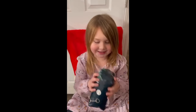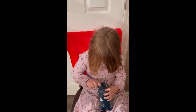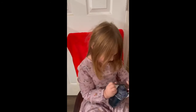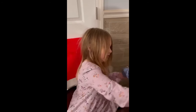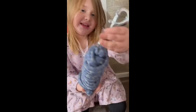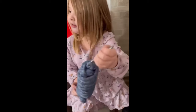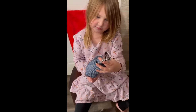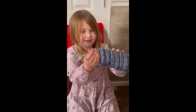Here's our Forelock and Fringe Advent Calendar, Day 15. Okay, so let's go. I wonder what we got. It's a lead rope. Okay, hold it up so we can see it. It looks like it matches the halter that we got the other day. So this is a two-tone lead rope that we think matches the halter we got the other day. And this is for our Forelock and Fringe Advent Calendar, Day 15.